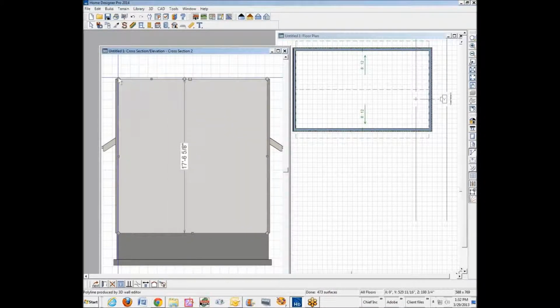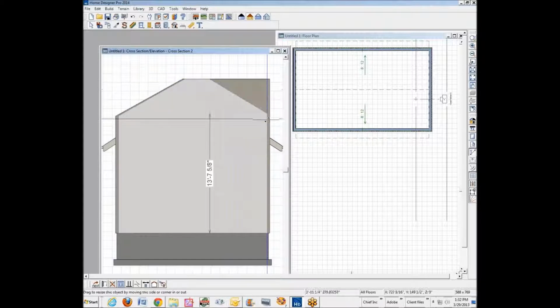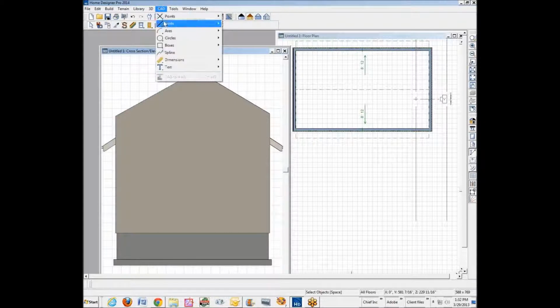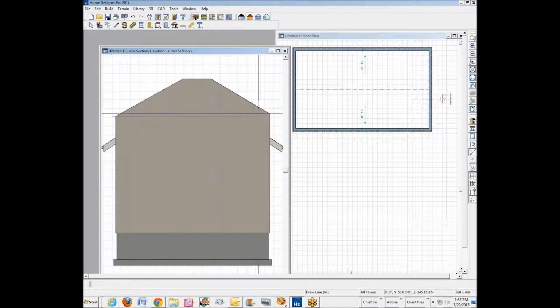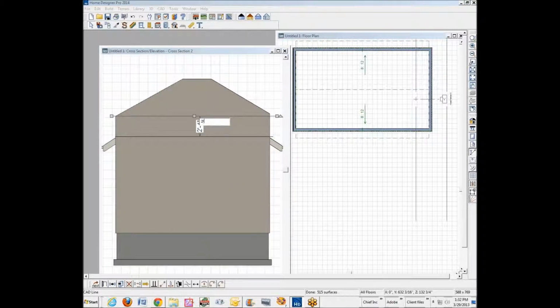Now, if you're good with SketchUp, this is probably easier to do in SketchUp. You would make the shape here that you wanted in SketchUp and then import it and just stick it up there as an applique. But this is how you can just do it in Pro. And see, I think it's obvious now why you would use CAD lines, so that you can get things symmetric. And if you want this to go from this point to that point at a certain distance, we'll put a dimension in there. Let's say we want 2 feet. So we'll set that to 2 feet.